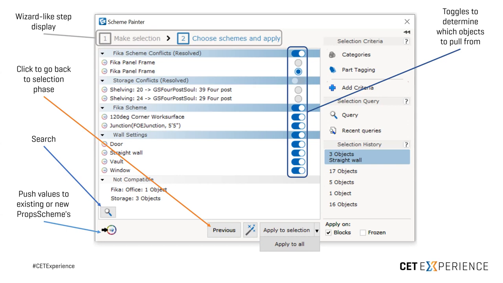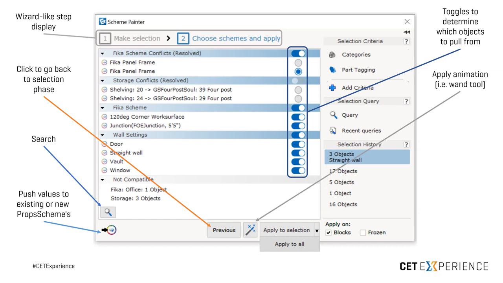We have all these toggles here on the right hand side, which is going to let you specifically turn things off that you maybe selected but you don't actually want to spread. So for example, in the walls, you saw that I did that. I selected some walls, but I didn't actually want to spread their properties, which is why I turned off those toggles for the walls.